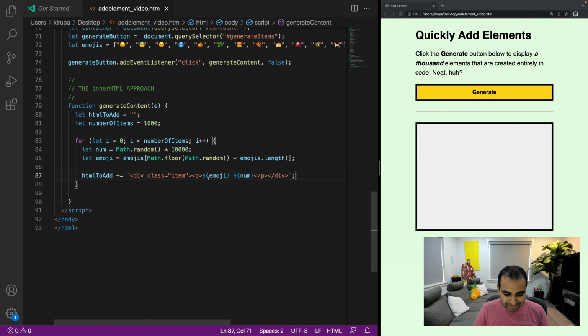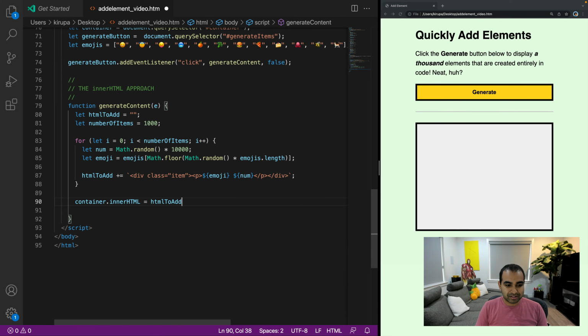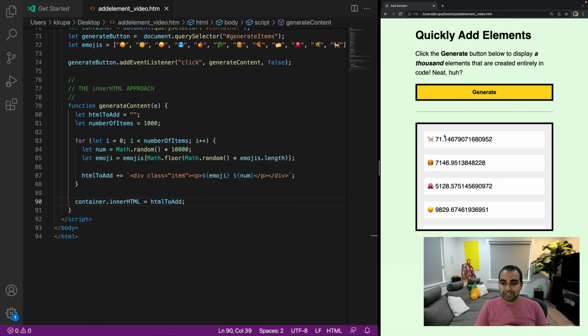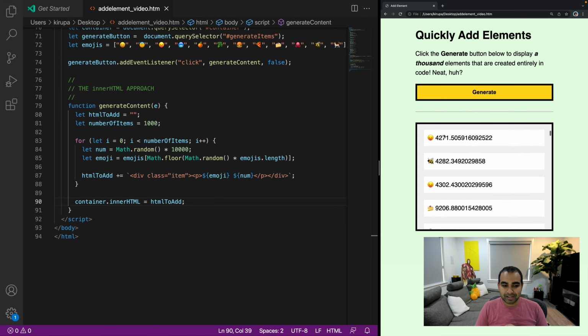All right, so the last thing we're going to do, now that we're outside of our loop, is set all of the HTML we generated to the innerHTML property of our container element. So container.innerHTML equals htmlToAdd. Now, before we go too far, let's make sure this actually works, because again, I'm coding live and there may be some things that don't work. Let me refresh the page. Let me hit generate. Okay, I hit generate. You can now see all of the examples being shown right here.